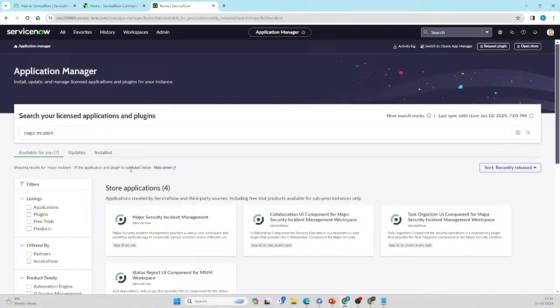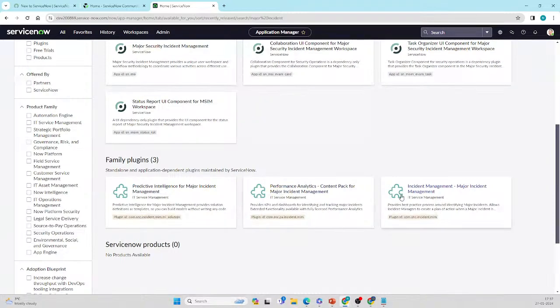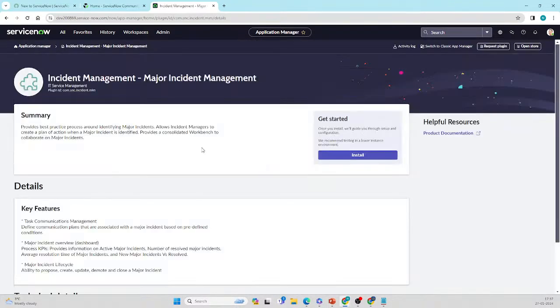You have to install the major incident management plugin. Once you install it, it is available to you. Why we use major incident management, I will explain in some time.